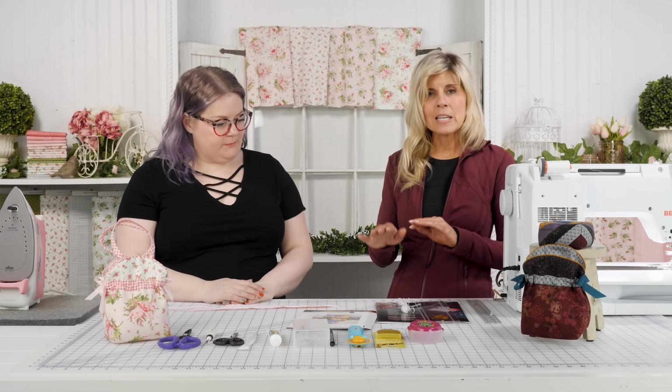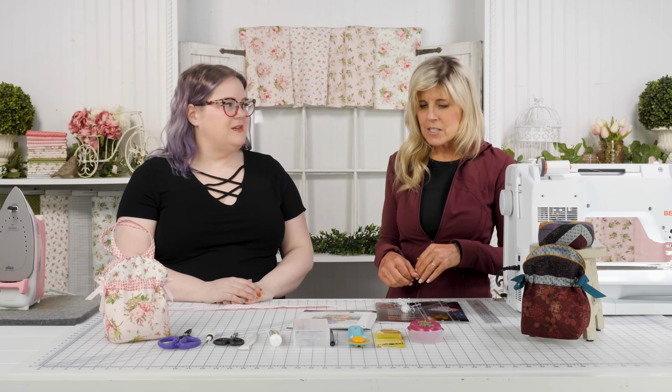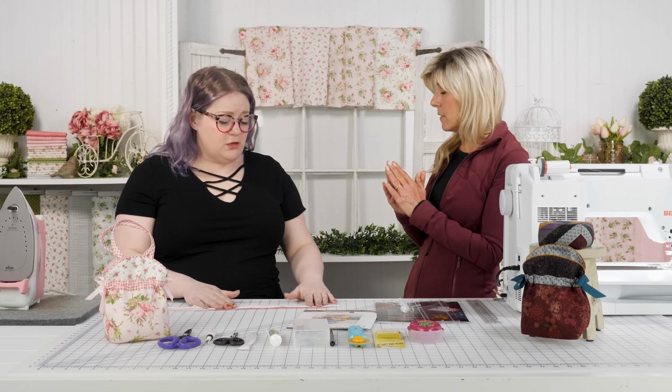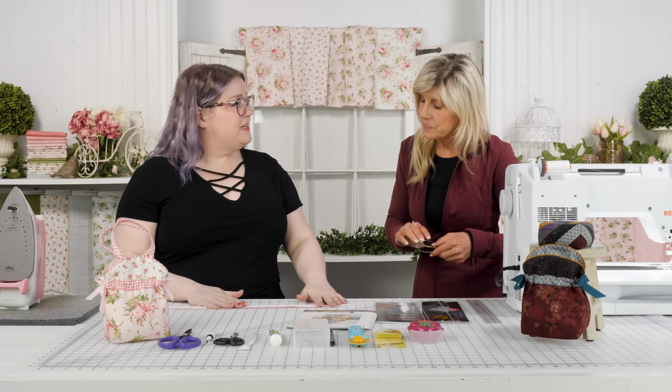Yep. And so I just want to explain why we're using that kind of kitchen twine, I guess you call it. It's kitchen twine. So it's kind of your preference. This would work. It's going to have a lower profile. I mean, you could probably use a worsted weight yarn if you've got it. Oh, okay. Just what you have. As long as you can iron on it.